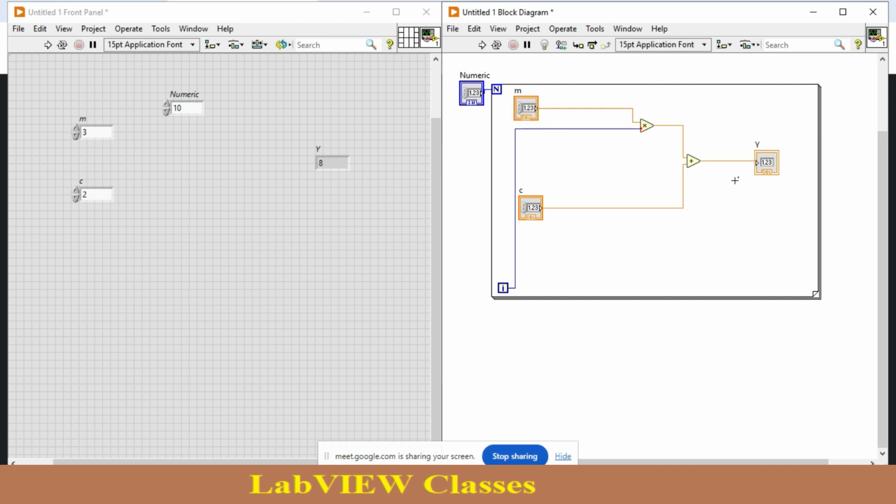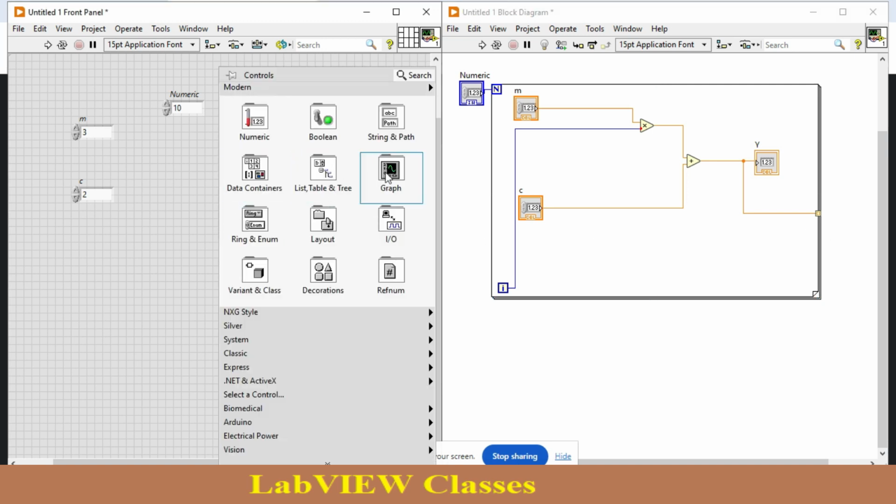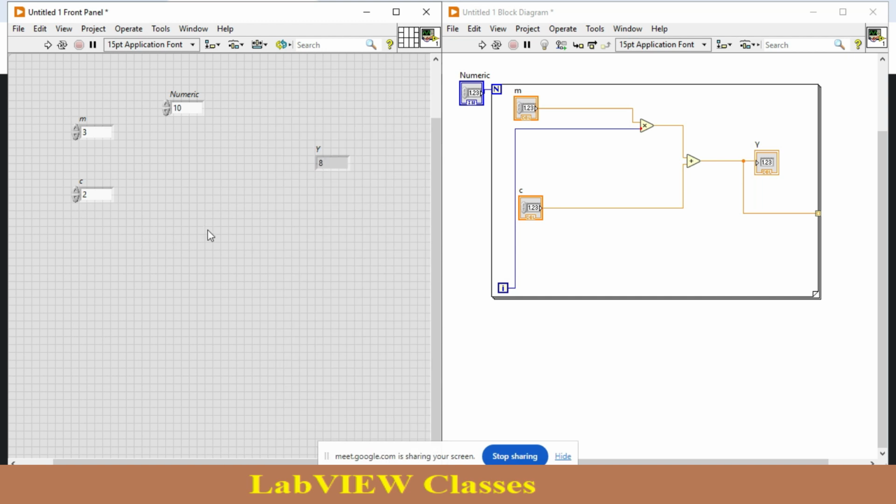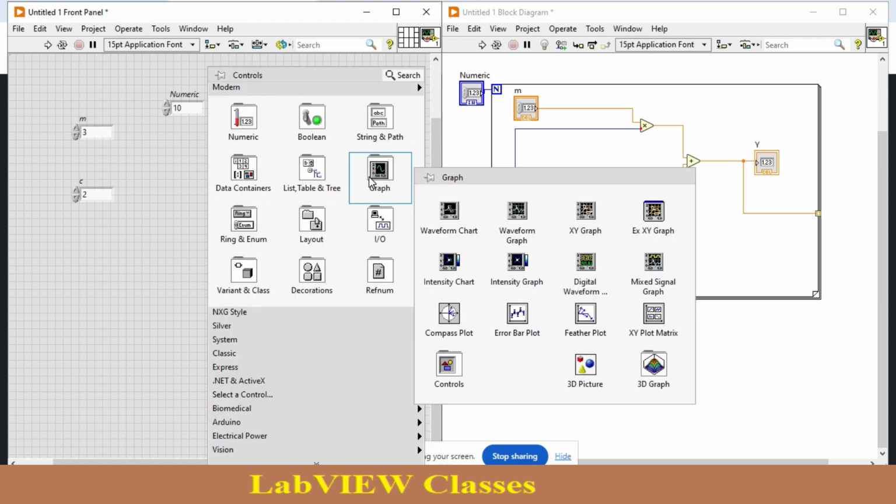Let's check, and I want to just connect it to my edge of for loop. Over here I go to the control part, and this is a graph. There is a separate lecture on these graph, chart, xy graph.